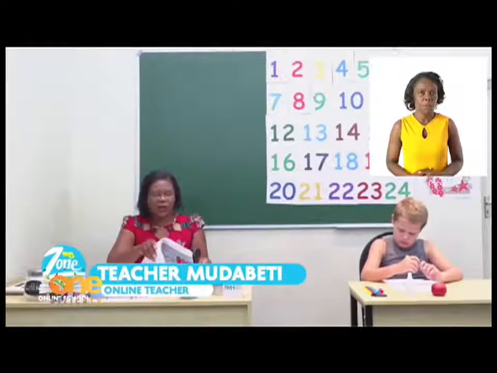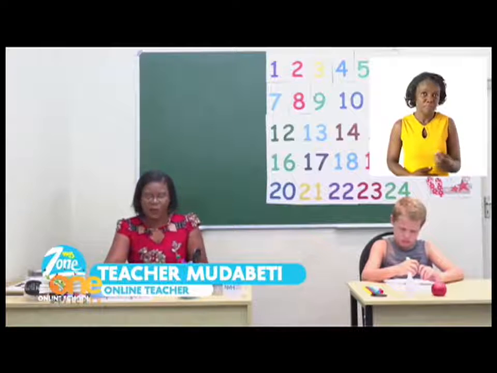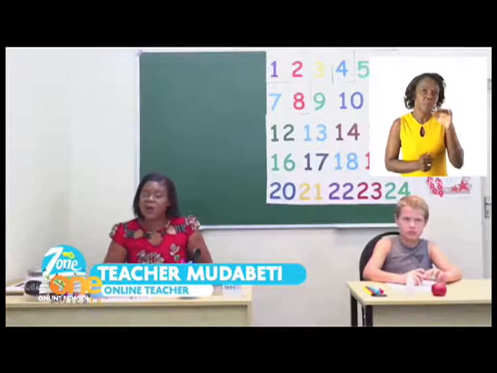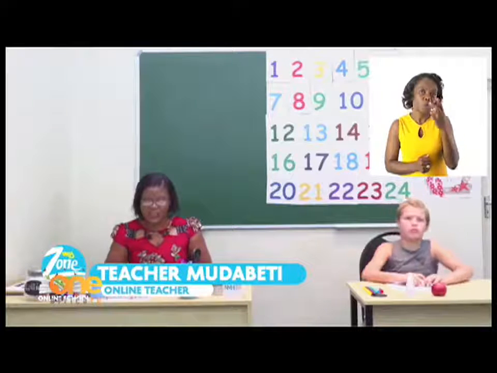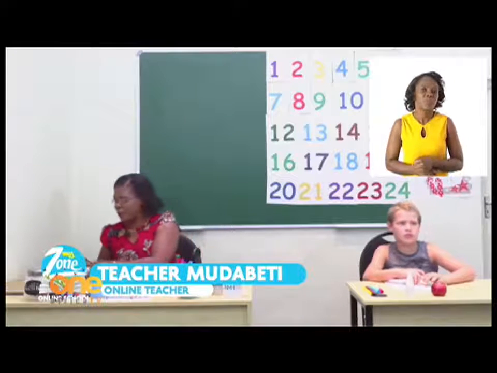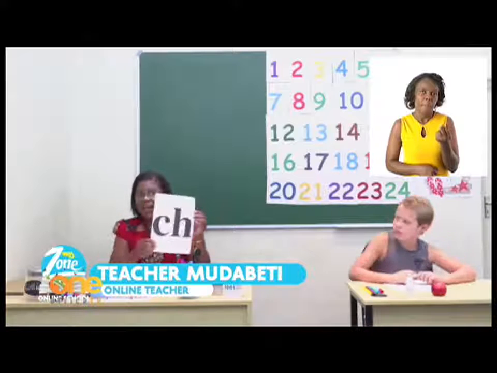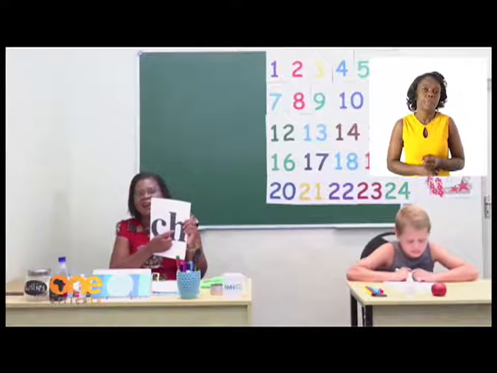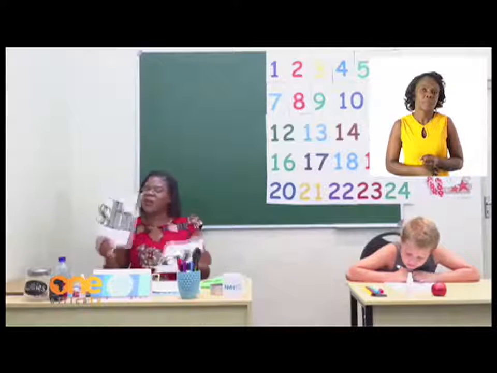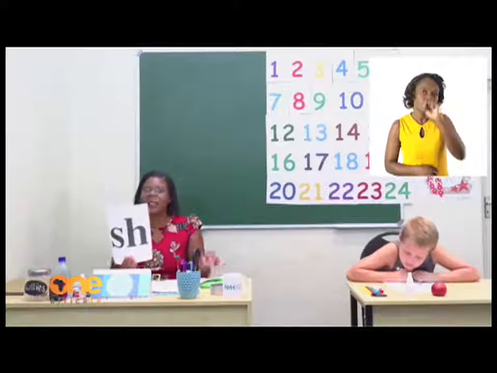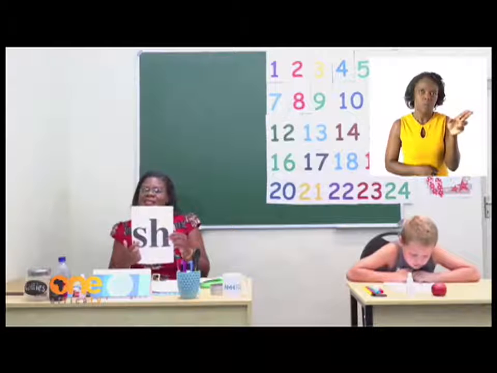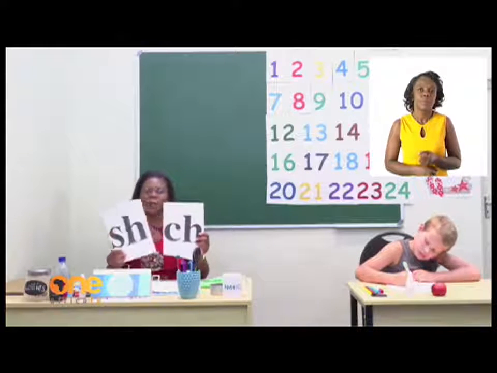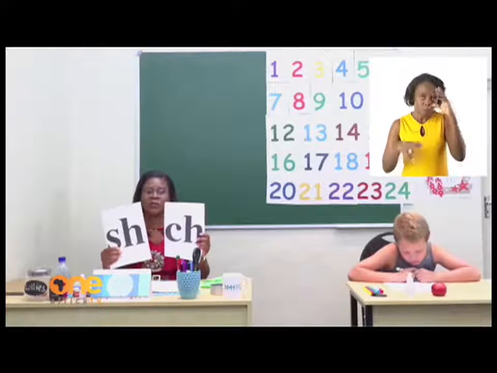Good morning once more again, learners. We are going to learn about the 2 sounds that always confuse us. We have this sound, the k and the h. We also have this sound, the s and the h. It always confuses us. So today we are going to learn much more about it.